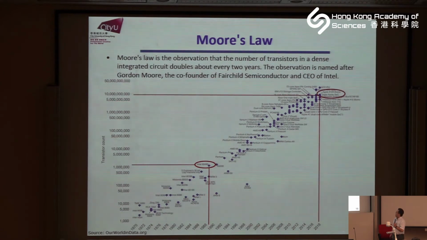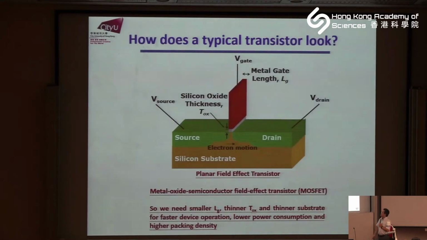And right now, if you purchase the newest generation iPhone, the chip is the A12 Bionic, and as Vic mentioned, it has close to 10 billion transistors. So you can think of this as a really low-power requirement. This creates a challenge, because it means the dimensions of the transistor will get very, very small. So how does a transistor really look?